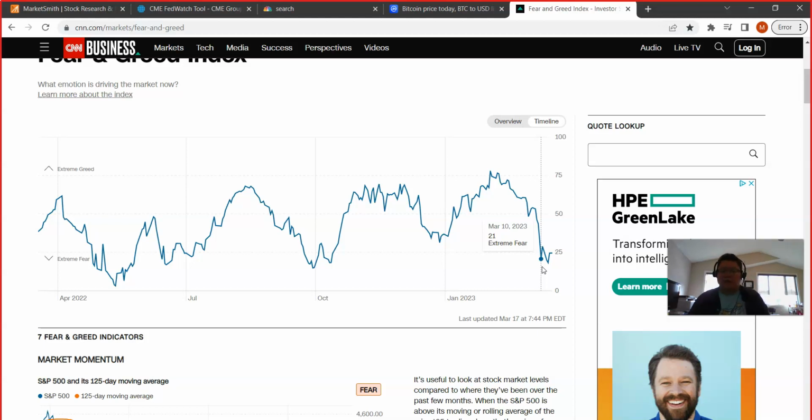Again, I think the Fed is in a very hard position right now, because on one end, they don't want this crisis to go deeper. On the other hand, they don't want to stoke too much inflation, making it sound like, hey, it's easy money again. So they're going to be in a tough spot. They might not say they're going to stop raising rates. They might just say they're going to keep and wait and see, because inflation data is still high. They might say, we'll just continue to monitor, just like what they did last time. If they do that, then I don't see a rally happening yet.